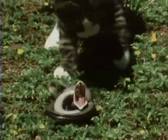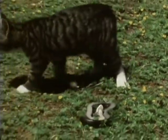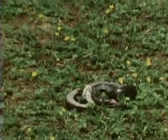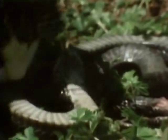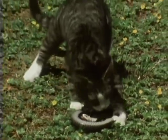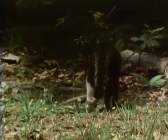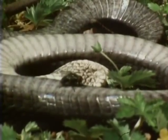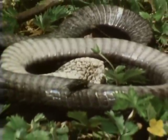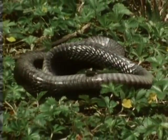The cobra act doesn't frighten the kitten away, so the snake gives up and pretends to die. The kitten seems to lose all interest. The snake has manufactured an awful smell with a scent gland in its tail, and that odor is its most effective line of defense. The cat finally decides to leave the snake alone. In fact, the smell is so bad, it attracts flies. When the kitten is gone and the coast is clear, the perfectly harmless snake revives and rights itself.